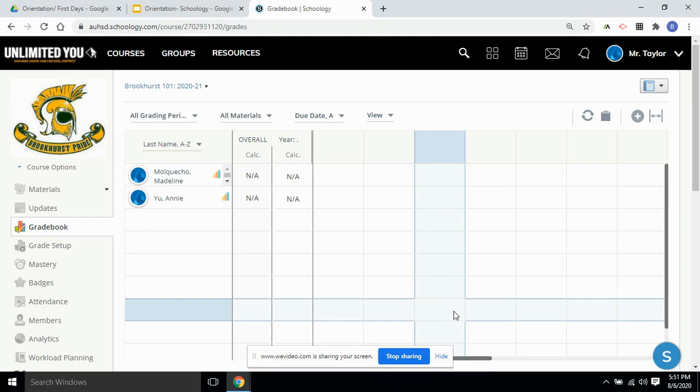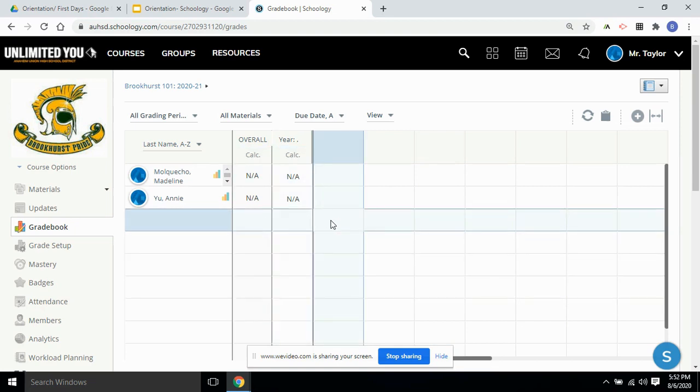But you would see your grades and the assignments that you've turned in and the grades your teacher gave you, right? The ultimate decider in your grade, though, is going to be your Aries. The grade that is on your Aries is the grade that is going to be submitted for report cards and progress reports. So you want to make sure that the grade on Aries is the same grade that is on Schoology. So if you're missing an assignment in Aries, but it's in Schoology, you got to make sure you talk to your teacher. Say, hey, Mr. Taylor, I did this assignment and you gave me a grade and it's not going into Aries, right? Which happened several times this last quarter for a couple of my students. So I just had to make sure that the synchronization between Aries and Schoology was correct. So make sure you're being proactive and watching your grades.